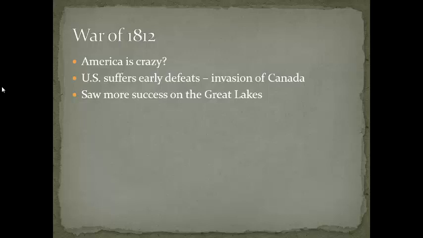And the initial battles don't go that great for the United States. We try to invade Canada. We're thrown back. Tecumseh leads a devastating raid against Chicago, which is already emerging as a major city. Today we think of it as the Midwest, but back then the Northwest Territories. We do see more success on the Great Lakes, but all in all, the early days of the war don't go so hot for the United States.